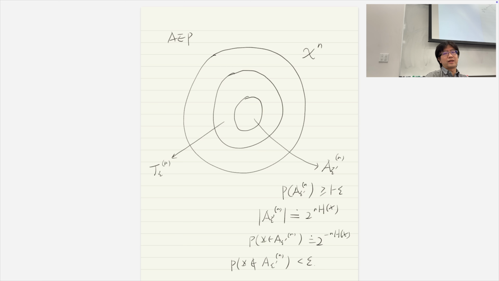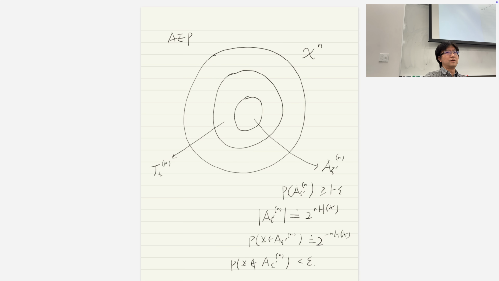I think for the discrete case, we can think of it as a counting argument, right? Basically, we count the number of zeros and the number of ones, if we imagine this as the typical set. But here, it's just a probabilistic argument. When we consider X to be continuous, we can also define the typical set. Maybe there's some geometric interpretation of it, because everything is continuous and we think in terms of balls and so on. There will be some geometric interpretation.